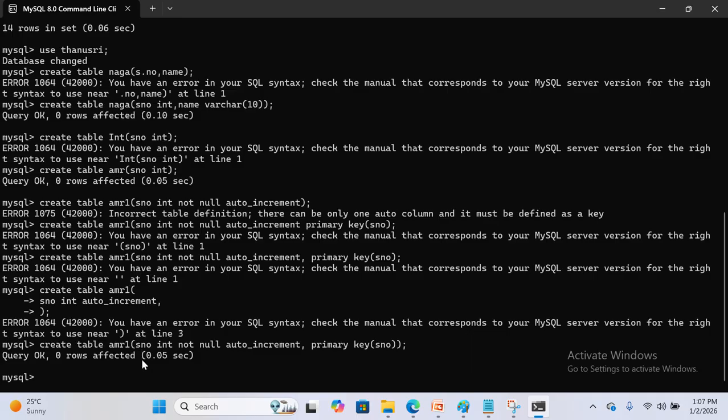So this is the int type, serial number, type of int, not null, attribute auto increment. Whenever we use auto increment, a key is mandatory. Without writing a key, the error will occur, must be defined as a key.